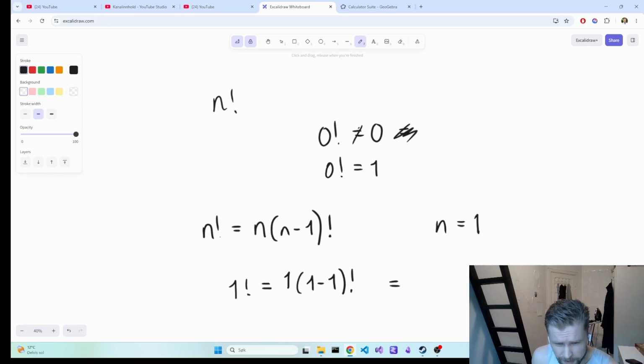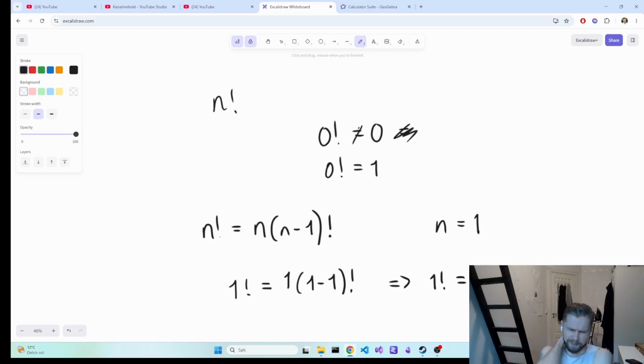So that's going to be 1 factorial equals 1 times 0 factorial. Yeah, alright. Now, if we say that 0 factorial is 0, then that would make sense. But it kind of feels like we're just saying, no, it has to be 1.